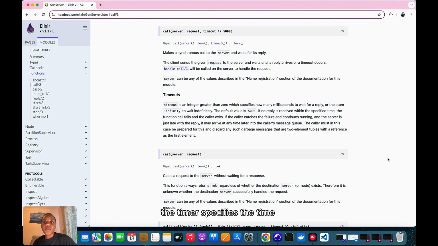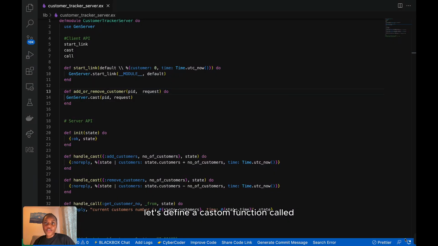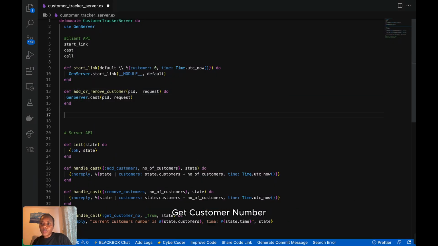The timeout specifies the time that the call function can wait for the reply. If within the 5 seconds, which is the default value, the call function does not receive a reply, it will time out and also cause the caller process to exit. Let's define a custom function called getCustomerNumber.